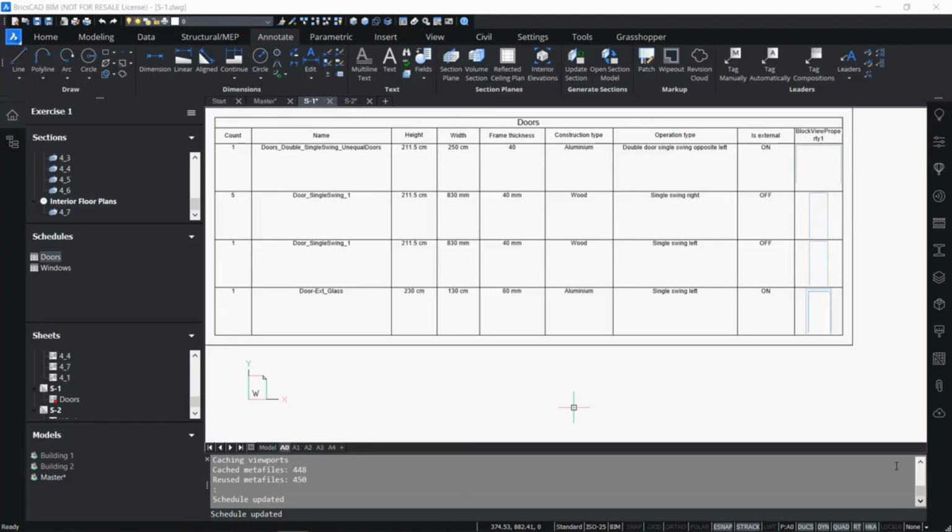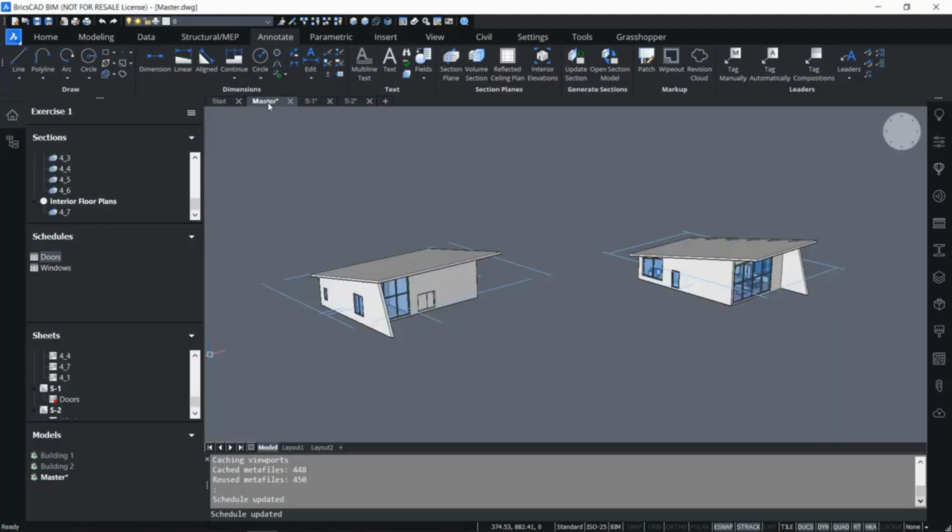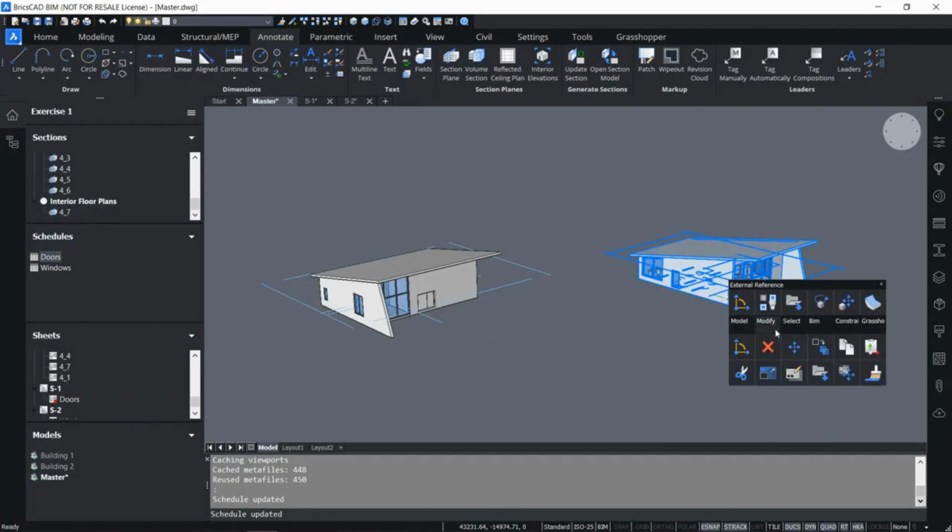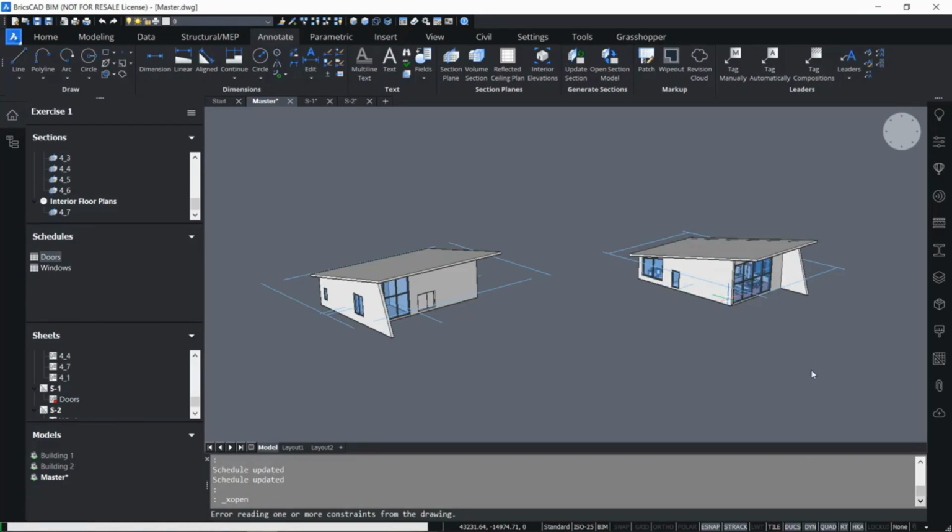So what I want to do next is make a schedule from my furniture, but I also want that as a data extraction, and I want to get it into Excel. So I go back to my master file and I open up my building with the furniture in it.